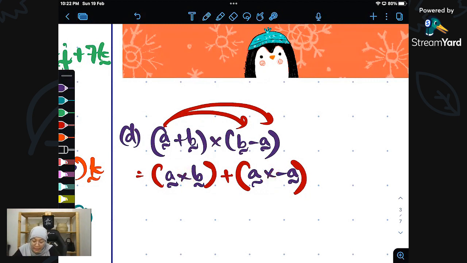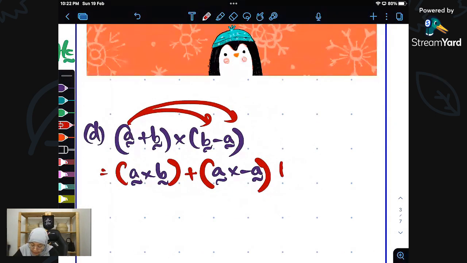Itu satu benda. Next thing is that when I times this, saya tak cepat-cepat nak letak negatif di depan, tidak. Saya letakkan dulu positif di depan, negatifnya di belakang dalam kurungan. Okay, saya letak negatifnya di dalam kurungan ni dahulu. Okay, I do step by step yang ini. Untuk vector product sebab dia lebih sensitif, so I do it more carefully lah. And then next one is this one, B cross B.